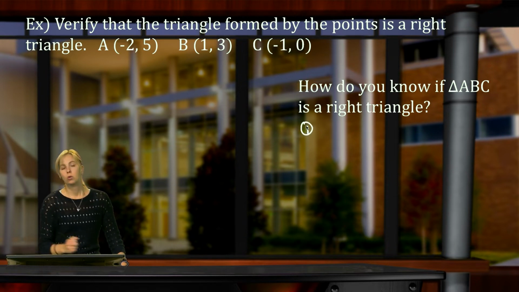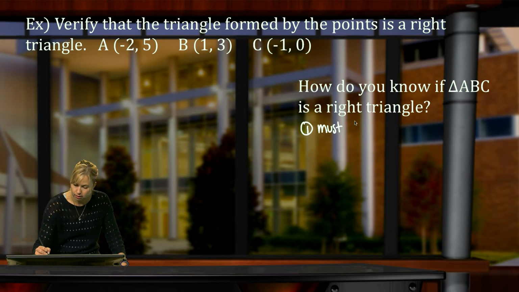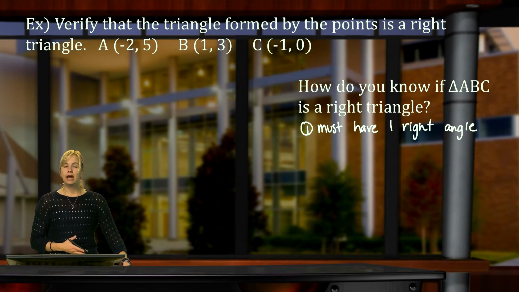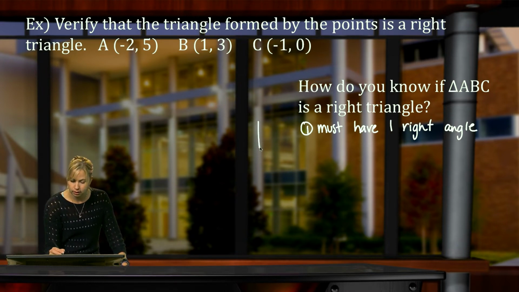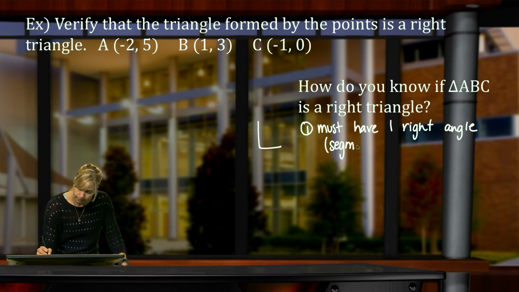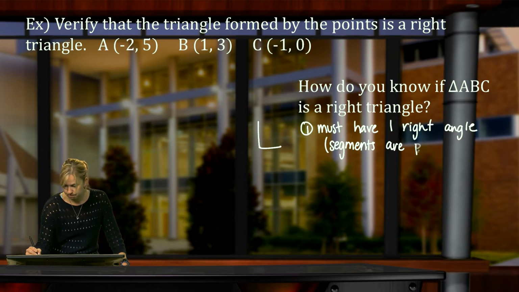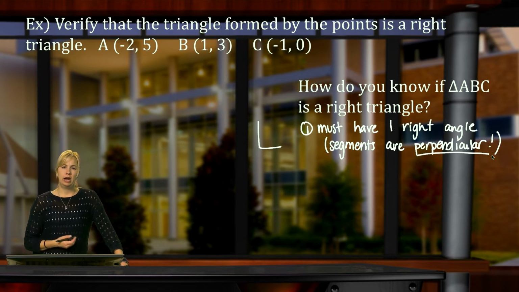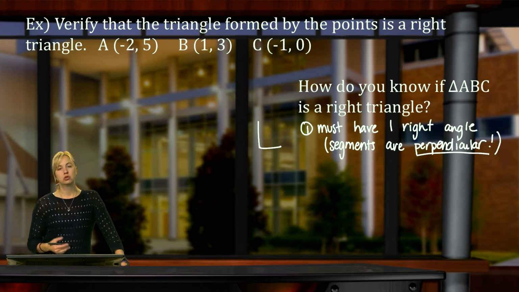Well, it has to have a right angle. Now, a right angle is 90 degrees. And if I think about 2 segments that form 90 degrees, we say that those 2 segments are perpendicular. And hopefully we recall from examples or exercises where you are trying to write the equation of a line, perpendicular segments have slopes that are opposite reciprocals. For example, 2/3 and -3/2, those would be opposite reciprocals.